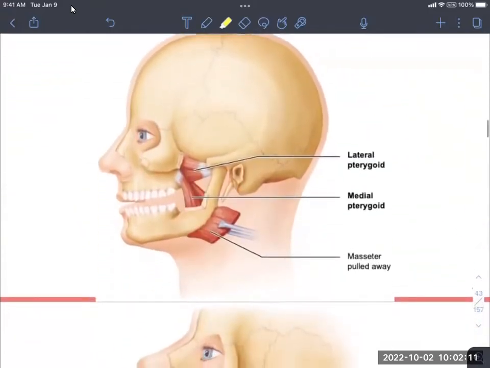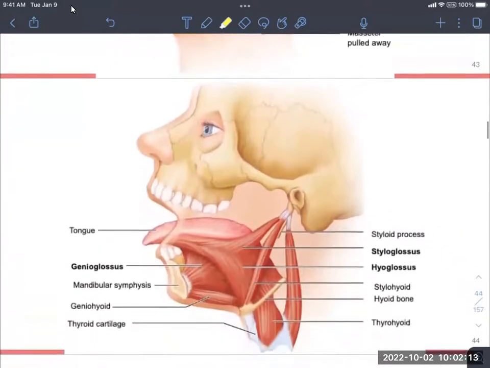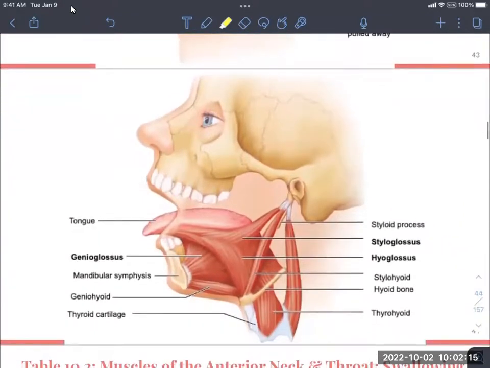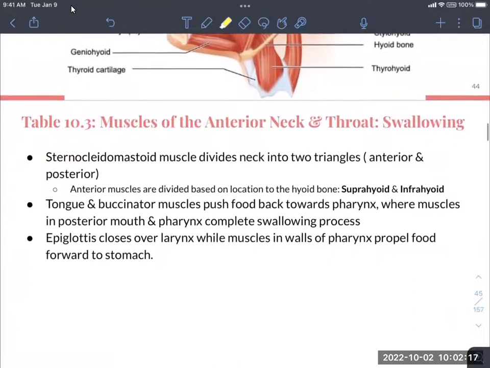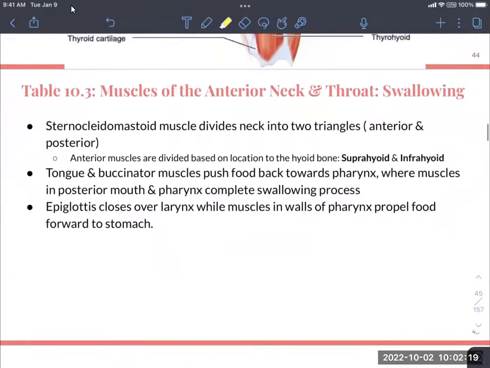We do not need those. We do not need those. They are there more for your information. If you want to look more at them, depending on what program you're going into, you may need to learn more about them later. But I just included everything for your information. I'm only focusing on what you need to know.